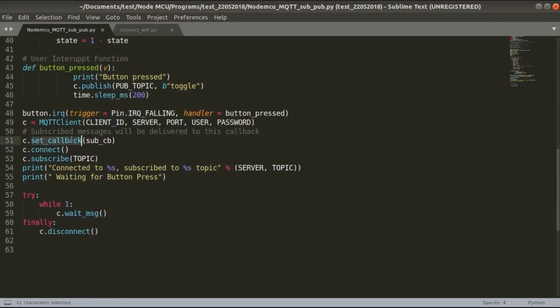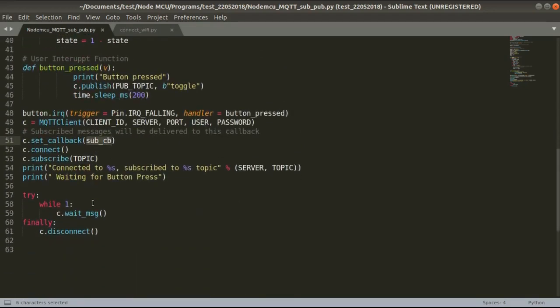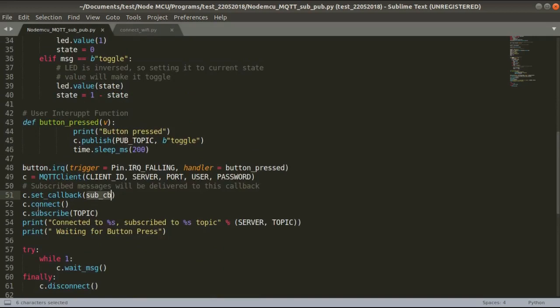So this callback is called whenever the MQTT broker is sending some data. It does some task according to the message. Similarly, I made one user interrupt over there, the button interrupt.